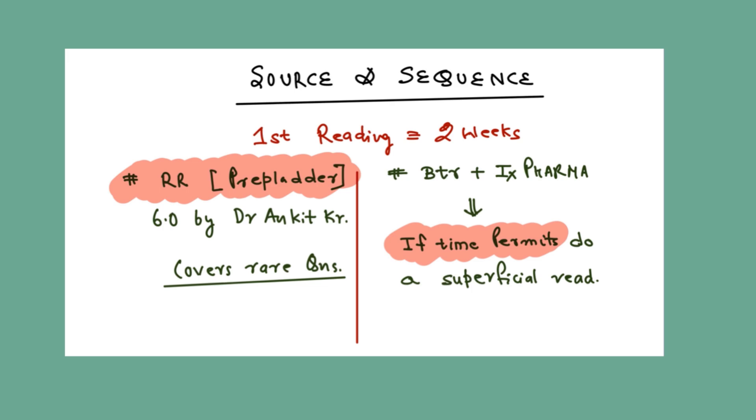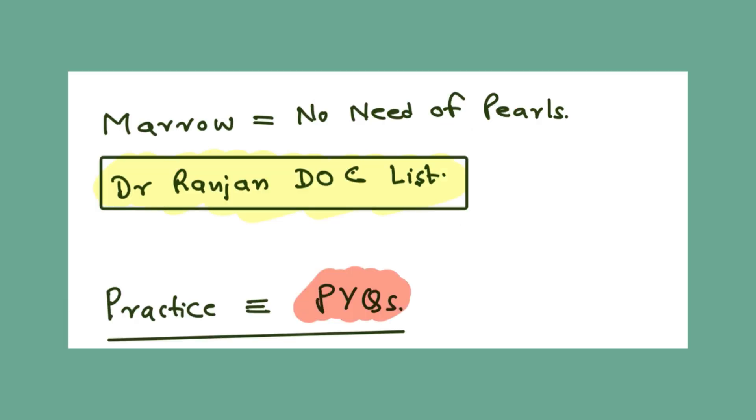On the other hand, it is sure that all the content of rapid revision is not in the BTR. So my final suggestion for you guys is to do rapid revision of prep letter as your main content and do a superficial read of BTR so that you can see in a more concise manner the content you want to read. This will help to cover most of the questions of your entrance examination. And also, if some rare questions will come in the exam then you can handle it by doing this.